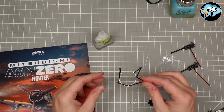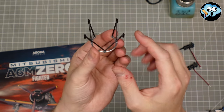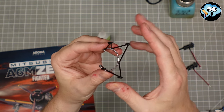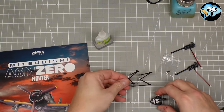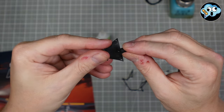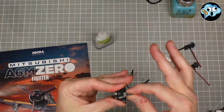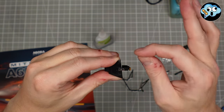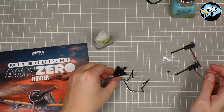Okay, so that wasn't too hard. You glue on those pegs at the bottom, and then you glue these two into here and here. And that's it. That's the engine mount built. And then the gunner's sight, there's literally just a hole it squeezes into on this part. You can see I glued it at the back of the pin. But that's actually a tight fit. You want to gently push it in the hole and wiggle it back and forth until you get it down there and centered, and then you can put a dab of glue on the back.